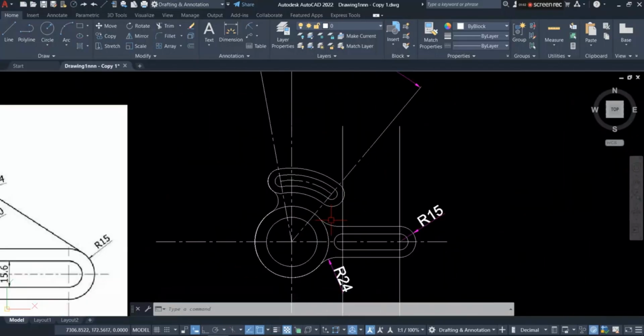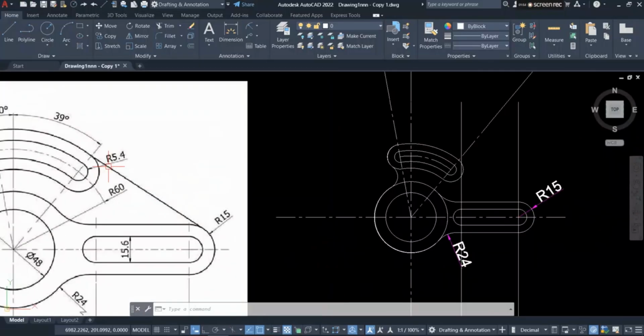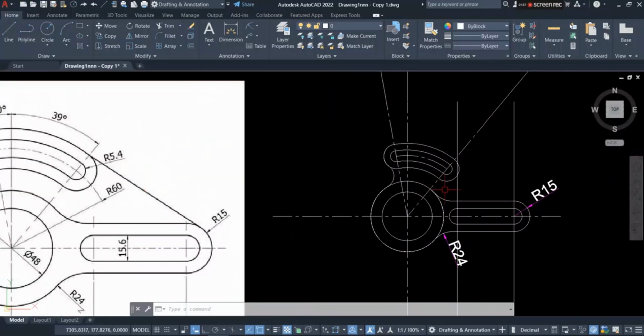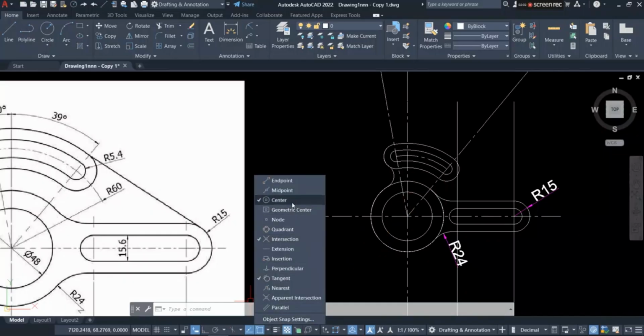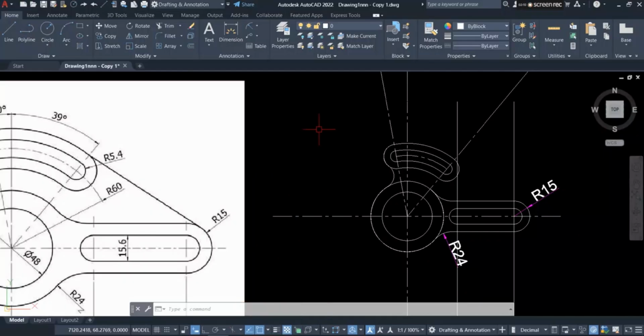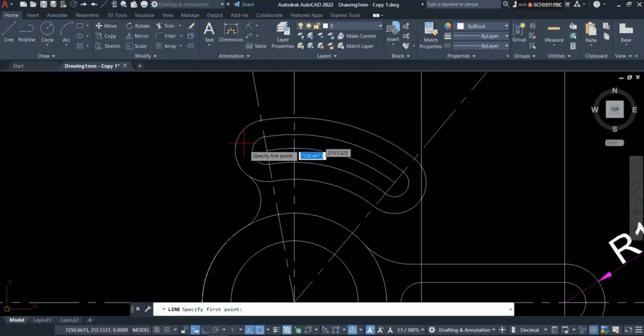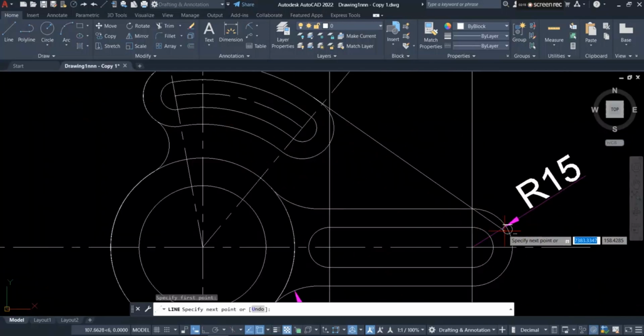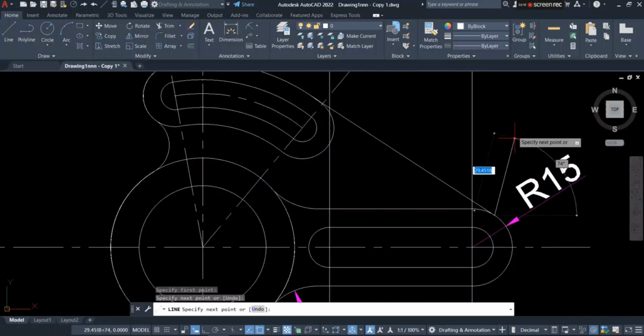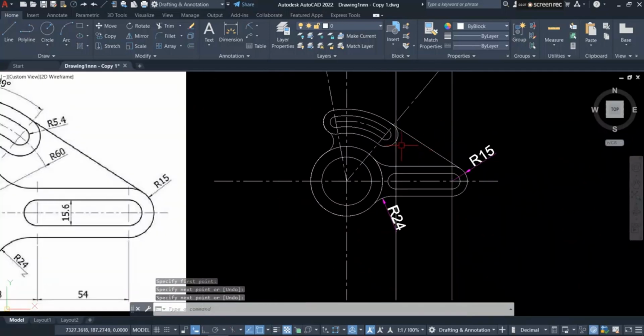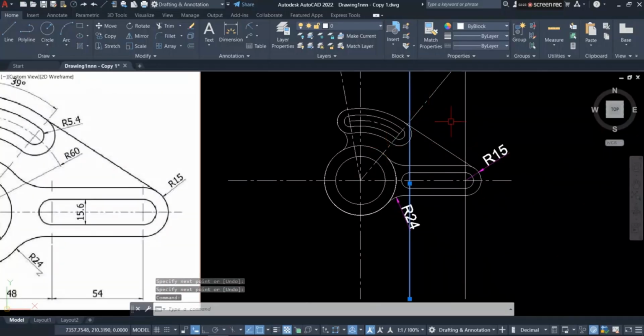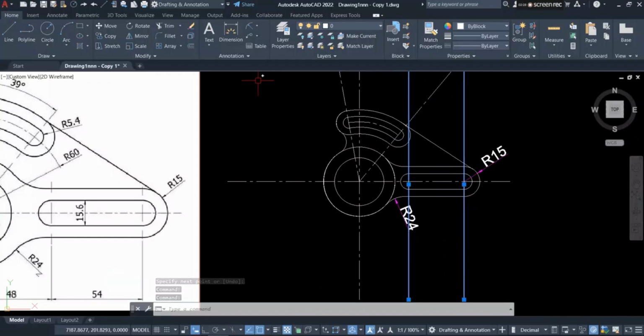Then next, we have to draw the final part, this one, right? To draw this one, you have to use the tangent line command. You have to remove intersection and other object snap commands. Then only tangent is activated. Then after that, go to line command and touch it somewhere else like this, and touch here somewhere else like this. You see now? So we created this tangent line. So finally, our part looks like this one. So this is all how you are going to draw this thing.